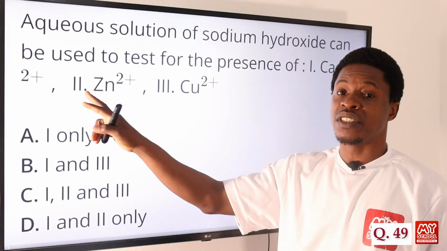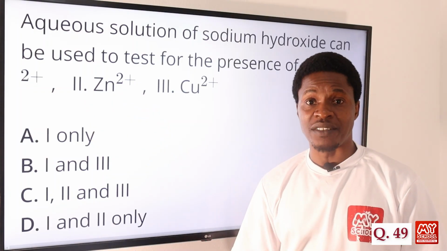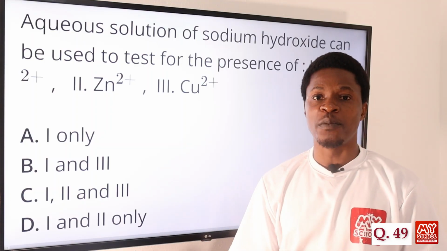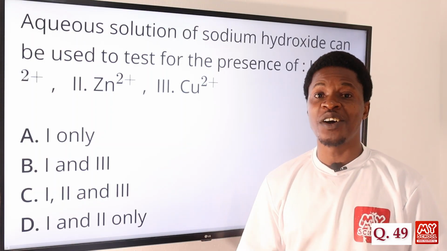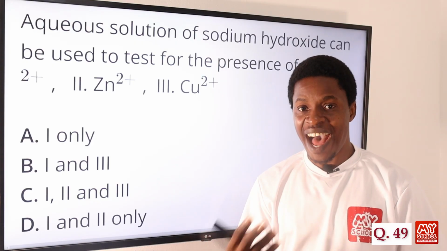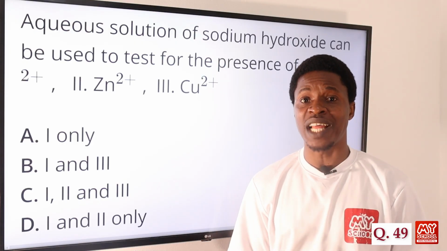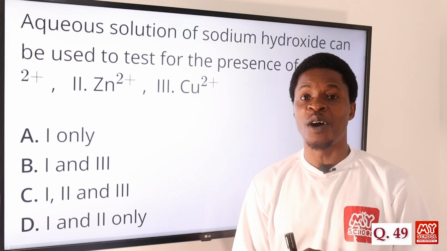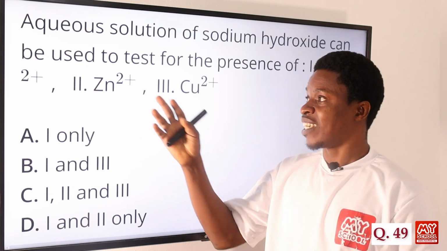Now for zinc salt, the same thing happens. React it with sodium hydroxide in drops first. What happens? A white precipitate will be formed, but on continuous addition, when you add sodium hydroxide in excess, what happens? The color eventually disappears, so the white precipitate becomes colorless in the case of zinc.